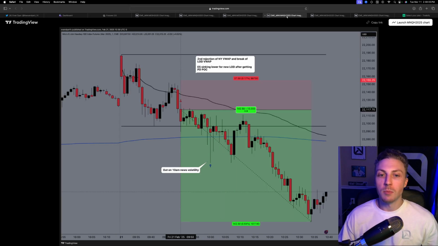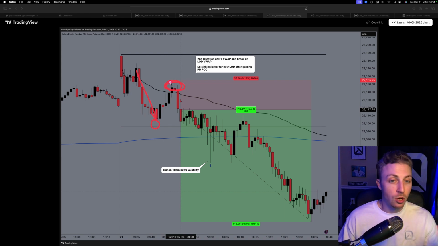Let's take a look at another setup here. To the downside, this one you could argue, it's not really an argument. It didn't break outside the open range low yet, but I don't want to be looking for longs today. I'm not going to chase this lower here at the open and chase that momentum. See it pull back. Loving how the sellers defend this level so nicely that buyers couldn't take control. Well, since they couldn't take control, sellers are stepping back in to go continue that bearish trend I have here.